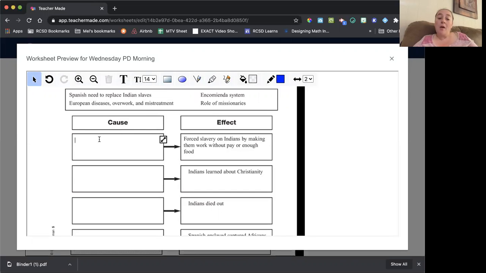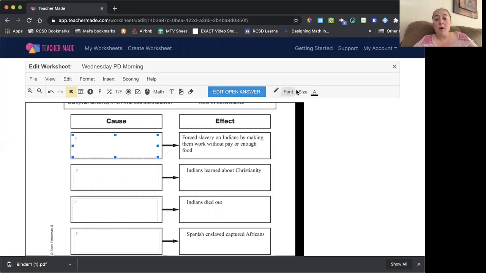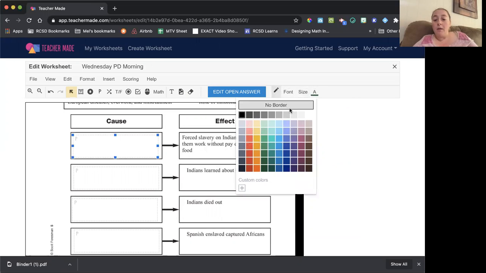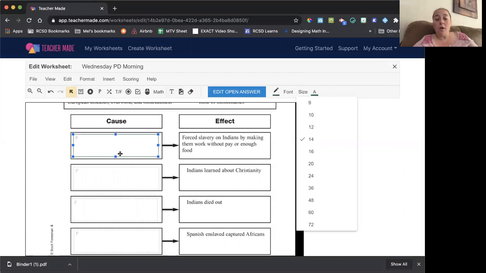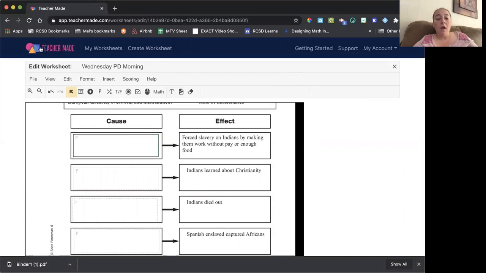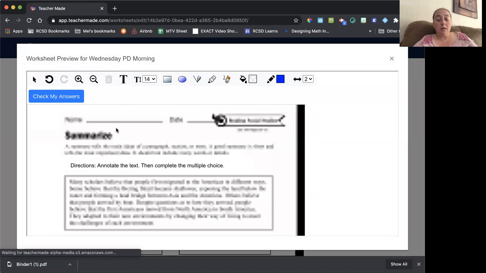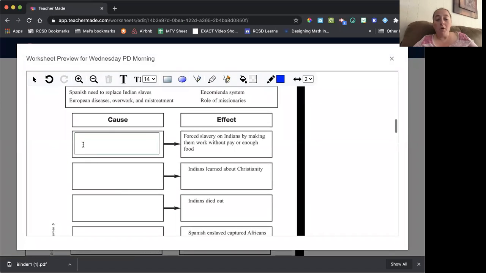And remember, right now that box doesn't have an outline. You could add it if you want, right? If I said, well, I do want this to be a different color, the line color. I want my students to know that you do need to put something in here. So you can leave it like this and have a line. And so again, if I preview it, you can see now there's a text box inside of it. So the students will know to type in here.